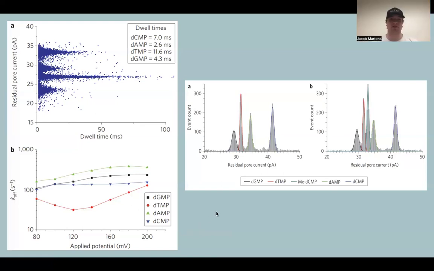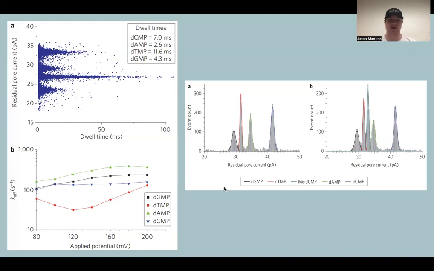Now, in relation to the optimal applied potential for each nucleotide, the researchers are able to run that potential to ensure that the nucleotide travels from the cis to the trans side of the nanopore. By this, it is possible to measure the pore current when a nucleotide passes, or discriminate, or they can identify the sequence between the four nucleotides. And that's exactly what the researchers have done here.